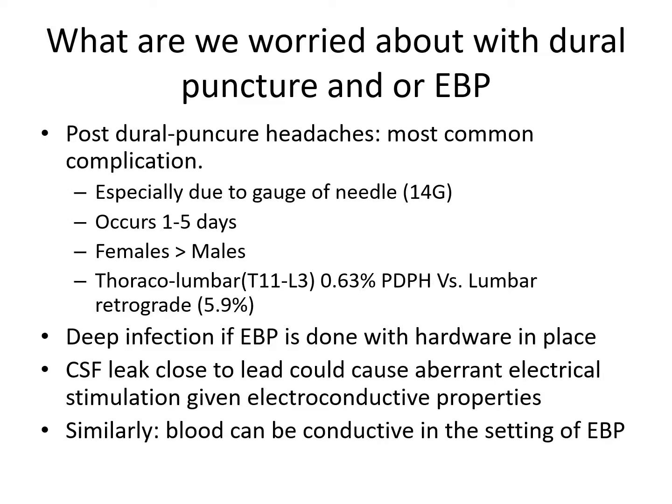Some of the largest theoretical risks are infection and interference with the trial or lead efficacy. Infection is theoretically a larger risk with hardware in place, and epidural blood patches should be performed under sterile conditions. In terms of lead efficacy, blood has specific conducting properties and theoretically could change the energy delivered by the stimulator. However, the blood patch is usually performed at the level of the lumbar area, and spinal cord stimulator leads are placed in the thoracic area.